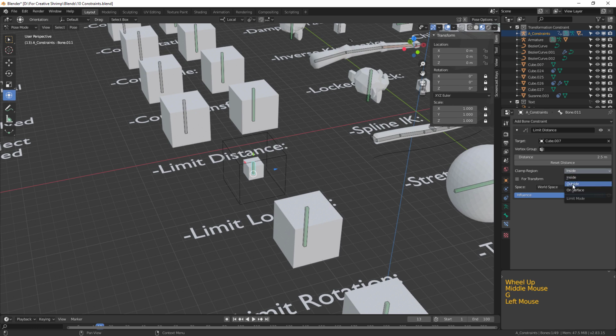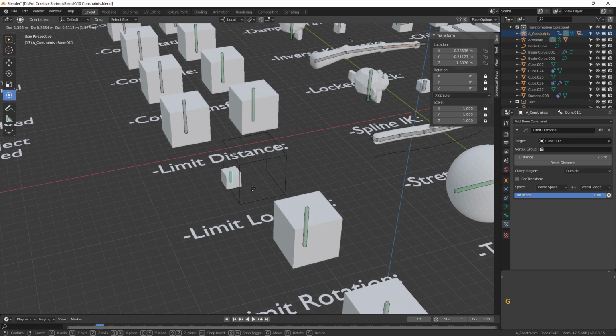All right, like inside or outside. So it won't be able to go inside closer than that specified distance. Or you also have on surface, which tries to mimic sort of like shrink wrap. So inside is the coolest one, and you can also specify the distance. It's not actually using the actual object, but rather its pivot point, or its intensity in space, or its dot where it's originating from. And so from there, it's using that distance to say, well, you cannot go further than that. So really useful for certain things.